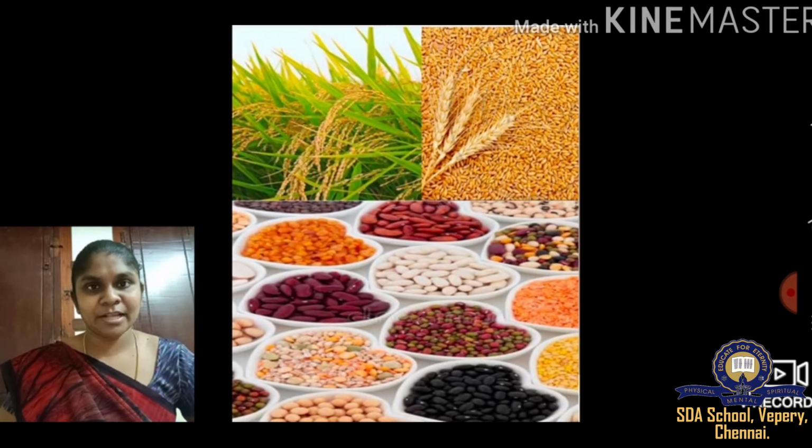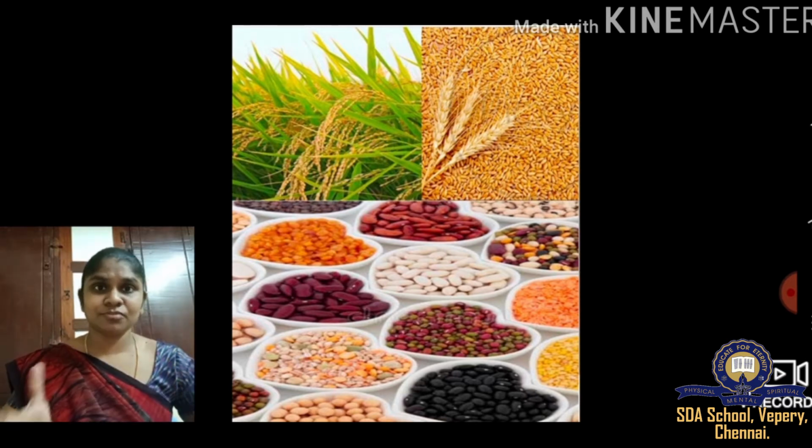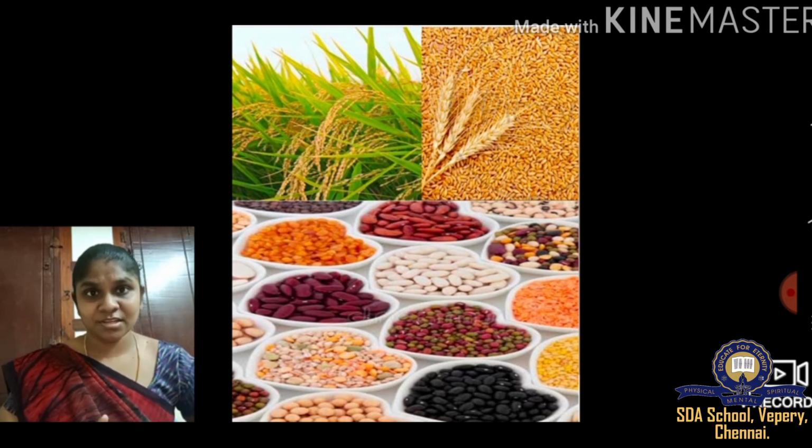Now you remember. By looking at this picture, you would have recollected all the things you learned in the last 2 videos. What plants give us, that was the topic. We have learned that plants give us most of the food we eat. The main point of that lesson is we eat most of the things from the plant. So plants give us most of the food we eat.